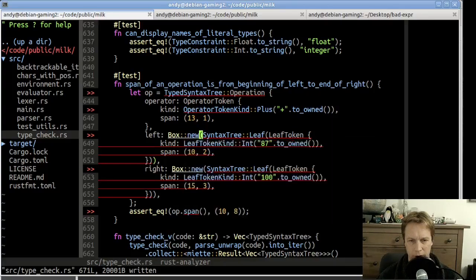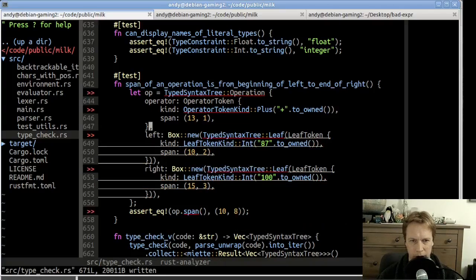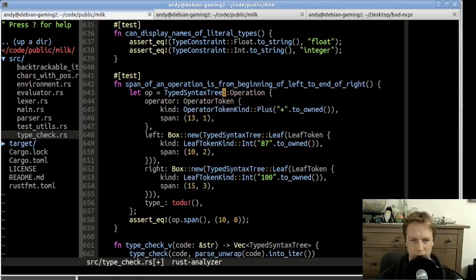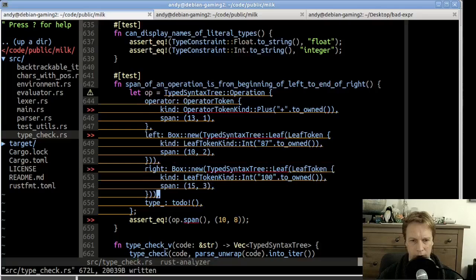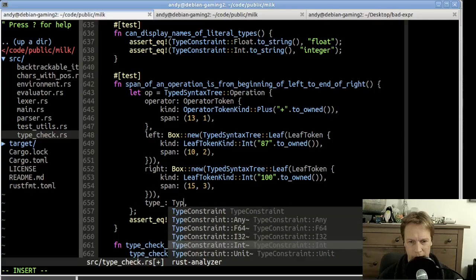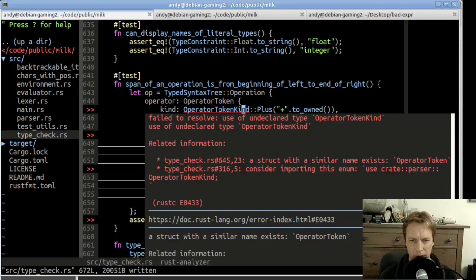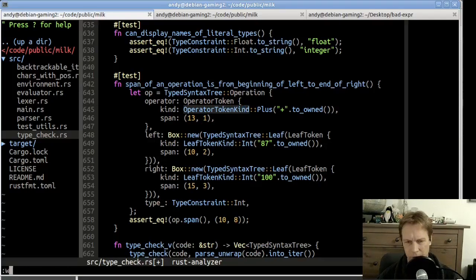And we're going to need to fix a load of stuff to make that work, because they're all missing types. So the type of an operation is always going to be the type of the two operands. And these just need importing.